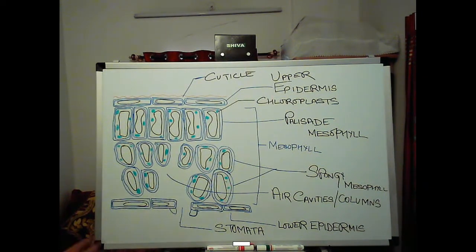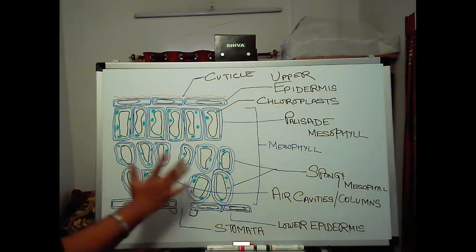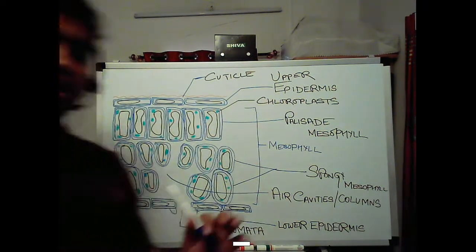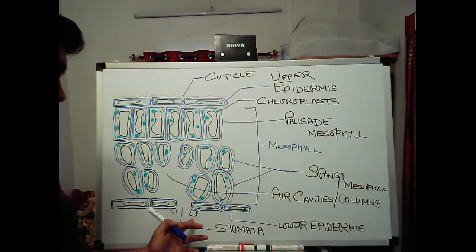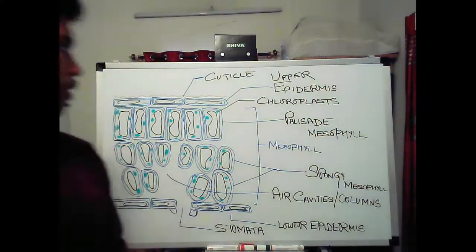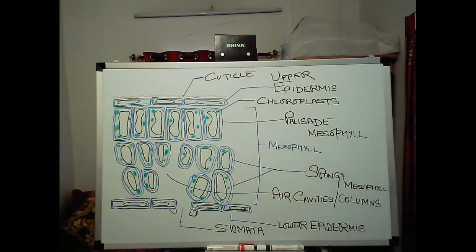And why this air cavity is required will be explained later in the next video. I hope everything is clear. What these two are will be explained in the next video. I will label them in the next video. Don't worry, I will explain what they do, and that will be the last video on this autotrophic nutrition topic.